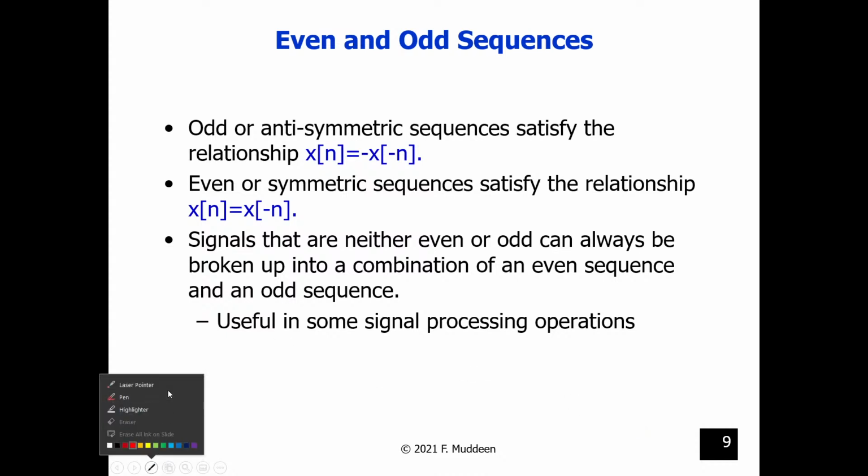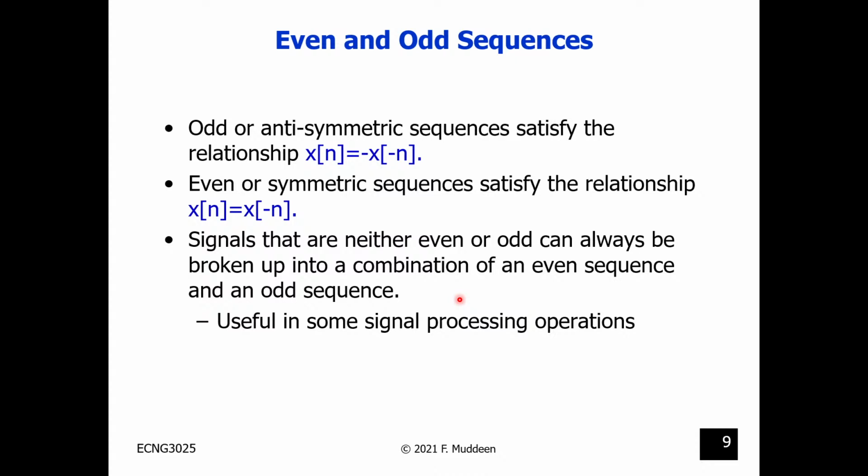So this slide here just basically recaps what I just said about odd and even sequences. An odd sequence is when you invert and reverse the signal and you get back the same signal. And an even sequence is when you just reverse the signal accordingly and you get back the same signal as well.